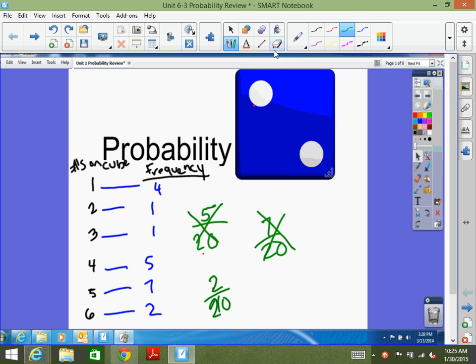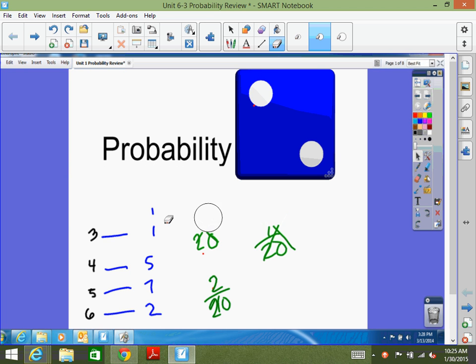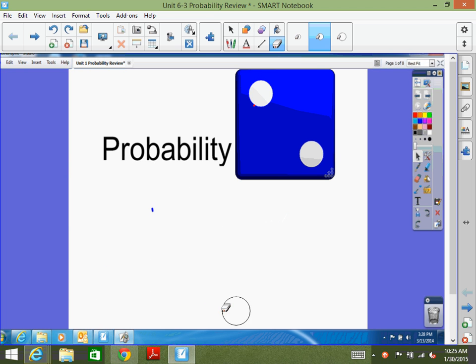Okay, theoretical. Let's go back from day 1. What is the theoretical probability of rolling a 2? Theoretical. Teresa, what did you say? 1 out of 6. What's theoretical of rolling a 3? 1 out of 6. What's theoretical of rolling a 4? Experimental is when you actually have some data, where you've done something.